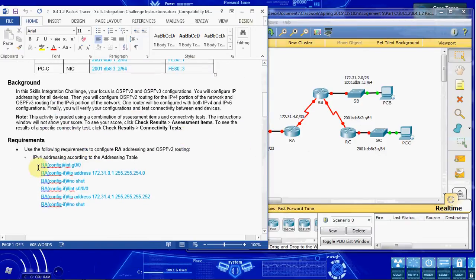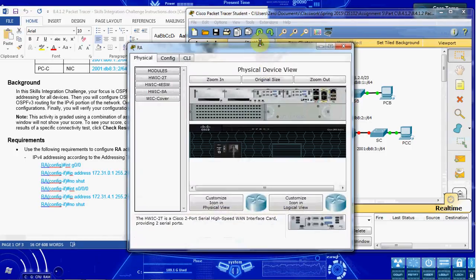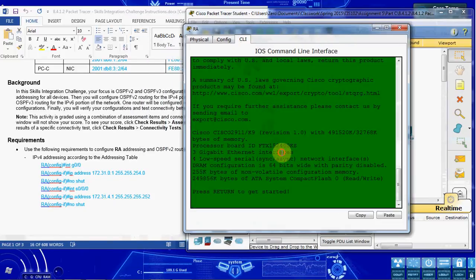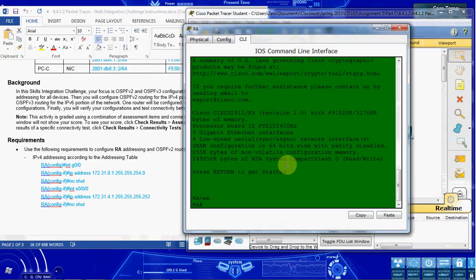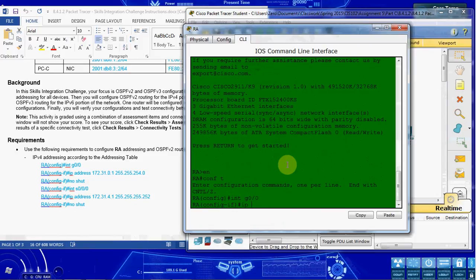Alright, so here's what we're going to be walking through, just getting into the router, assigning IPv4 addresses. So let's go ahead and do that. Get into the global configuration mode, hop into interface G0/0, assign an IPv4 address with a subnet mask.